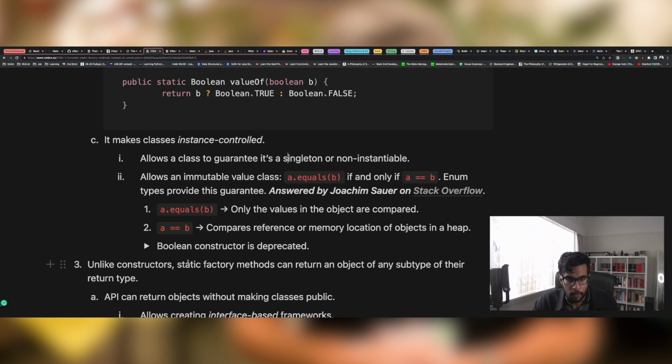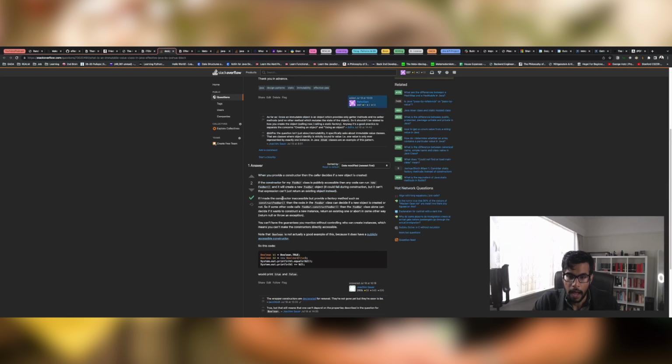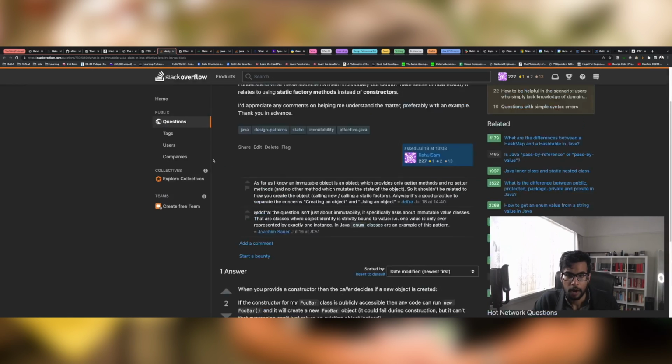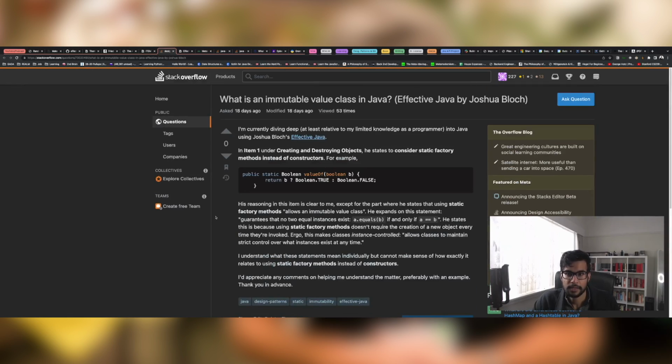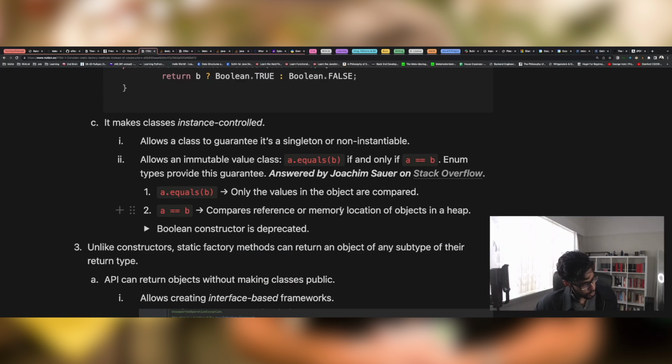And I really only understood this thanks to Joachim Sauer, who posted a really good answer on Stack Overflow. I shall leave a link to this down below of what this concept means and how using static factory methods makes classes singleton and immutable. So to get this concept first, let's see what Joshua Bloch is saying.